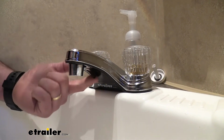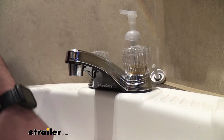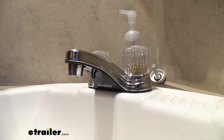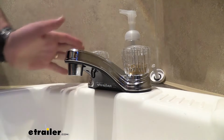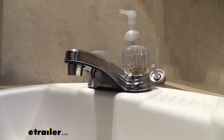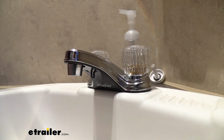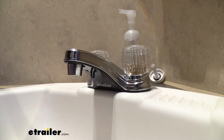You'll also see this little hook here, and you may be wondering what that's for. That's going to be to put your chain for your plug stop, so that's kind of nice that that's built in as well. Now installation is going to be extremely easy. It's going to replace your standard size RV faucet. It should be just drop in and go. Your fittings should all fit. And it's a quick way to make your bathroom look quite a bit nicer, just with a couple turns of a few nuts there. So great option if you are planning on replacing or upgrading in your RV.